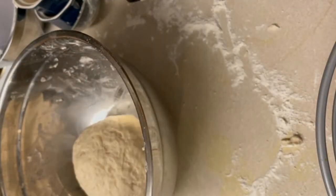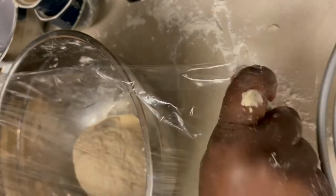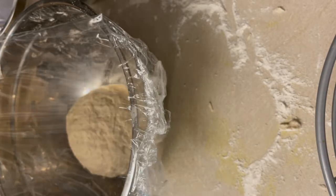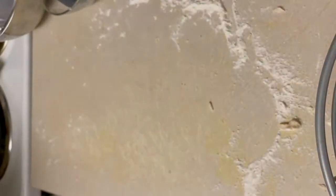Yes. And now I'm going to sit that in a bowl, cover it with some plastic wrap, and allow it to rest. There we go. There it is. Very beautiful. That's a very beautiful dough.